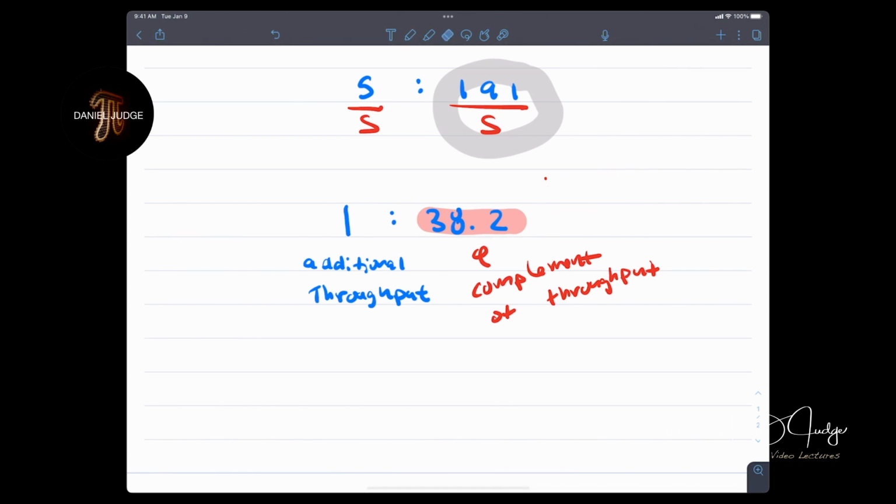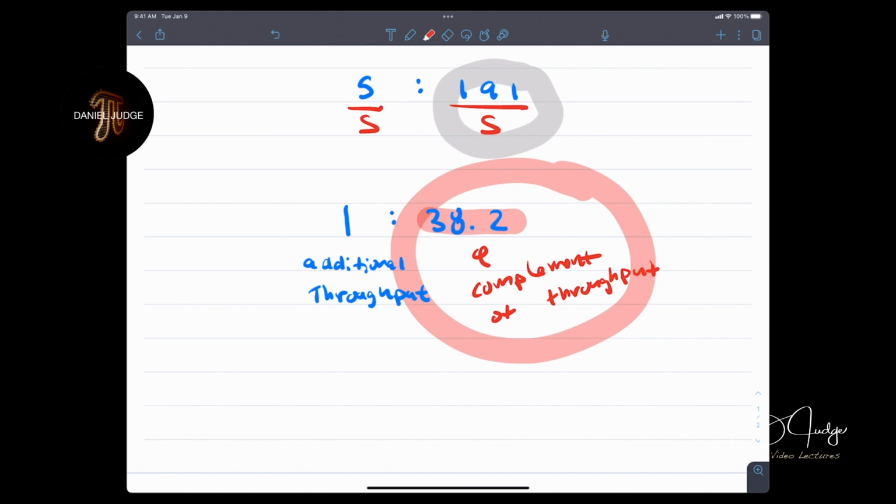Okay, and this is the additional students. This is not even including everyone else. This is the addition, right? So we're saying, oh, good, you got 5 students through, but you lost 191? What does that mean? For every additional student that got through, 38.2 did not get through. This is the essence of the argument. This is what they do not want you to know. This is what they do not want you to see. But it's an important number. It's probably more important than the number that got through, because you want to consider who's not getting through.